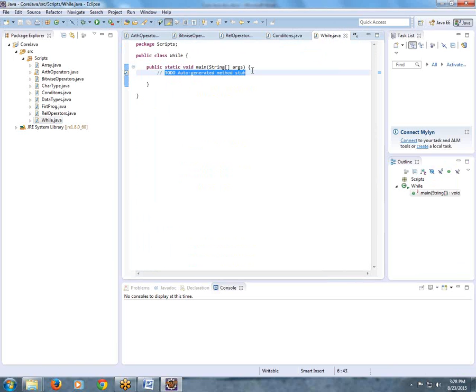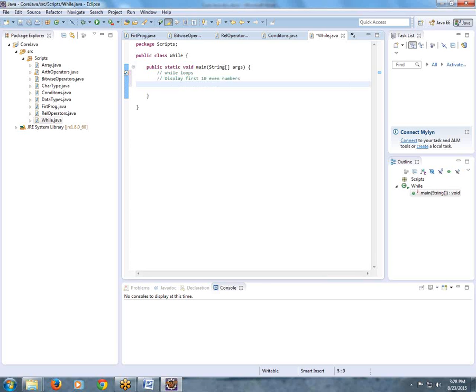This is while loops. For example, I want to display the first 10 even numbers using a while loop.